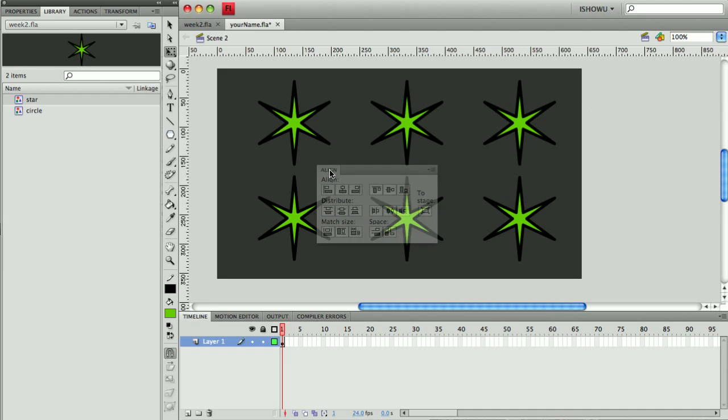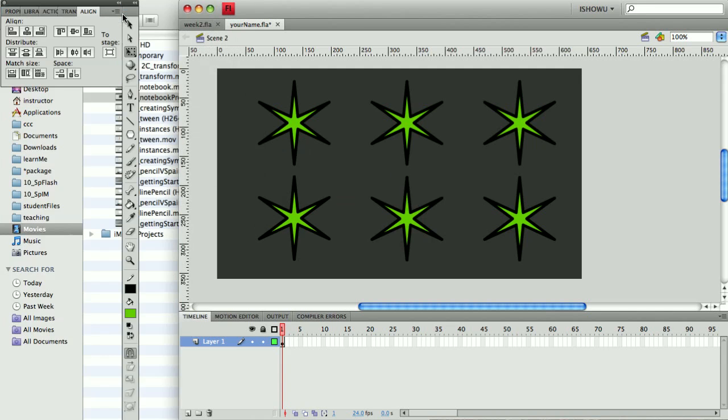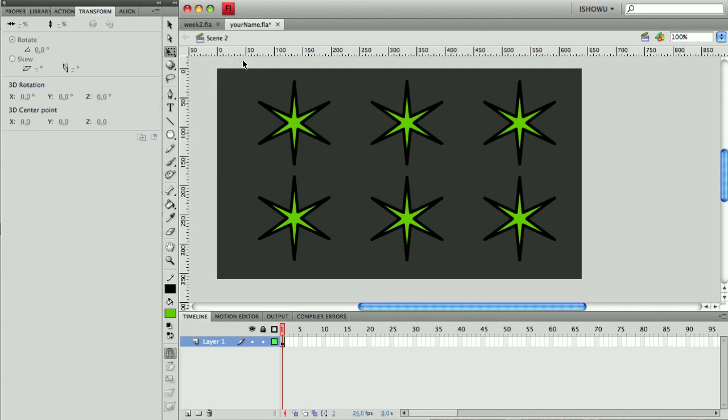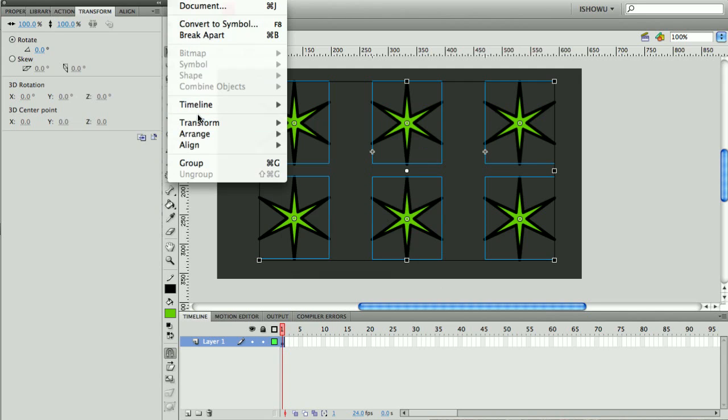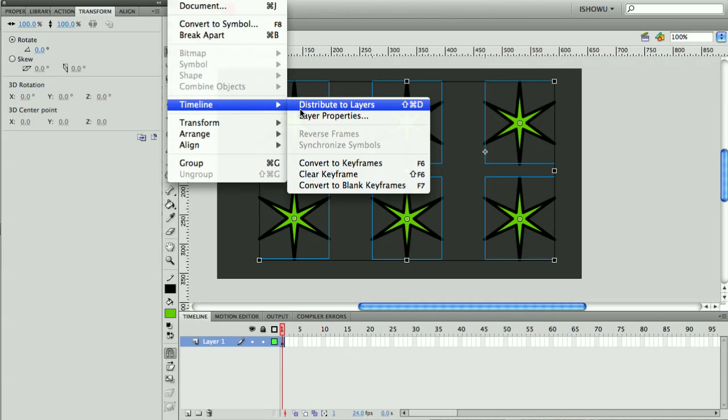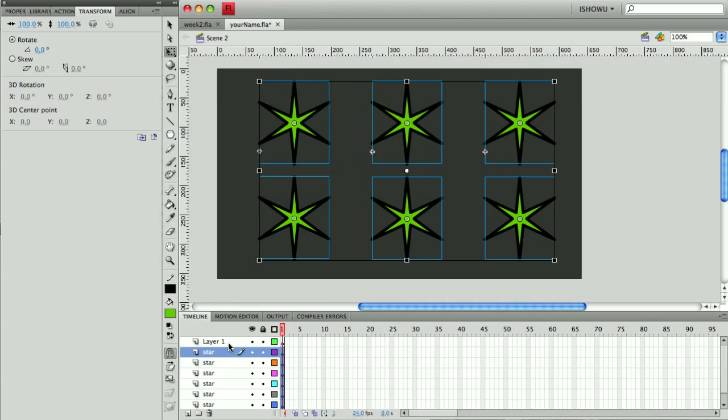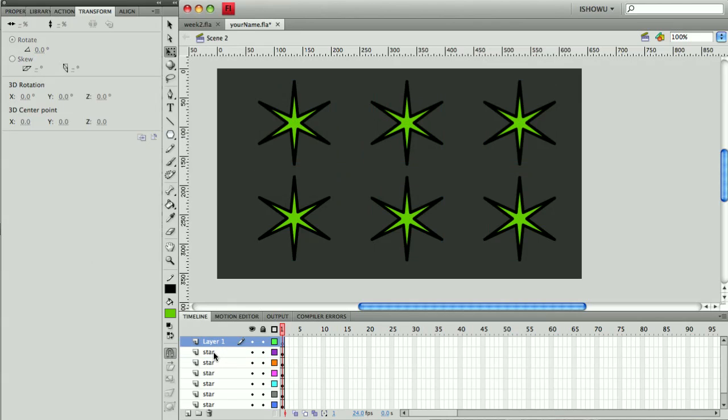Now when you have a menu that you think you might use a lot, you can dock it over here with your other menus, or you can just close it up, whichever you prefer. All right. We're going to actually use the Transform tool to animate these, but you may notice I am on one layer, not a good thing. So I need to get these all on their own layers, and I've got them all laid out nice, so I don't want to have to redo it. But there's this great tool called Distribute to Layers. It's under Modify, Timeline, Distribute to Layers, and it's going to very quickly and neatly put each star on its own layer, and it's going to name each layer star, which is really nice.